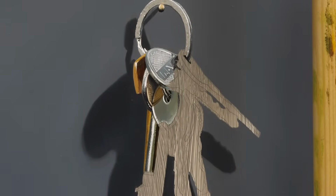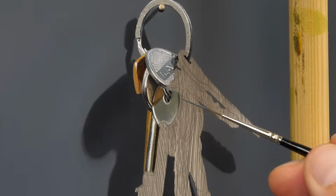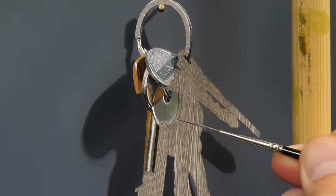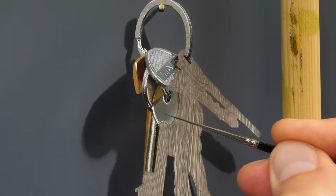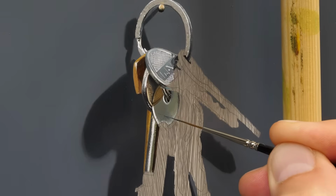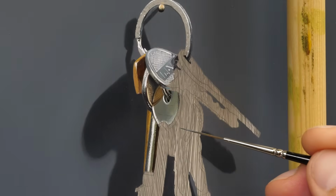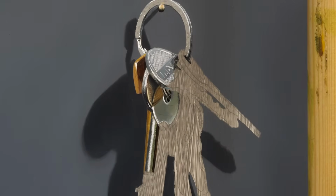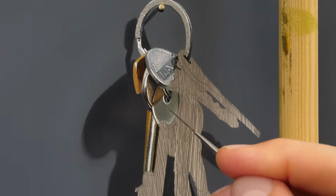But I'm going to do that now, and I'm just going to do an outline of the writing first of all. I'm just going to kind of almost block it out to begin with. So just down that angle. I think it goes maybe up to about that point there. Right, so I'm going to just outline the writing, but with a light, not too dark to begin with.